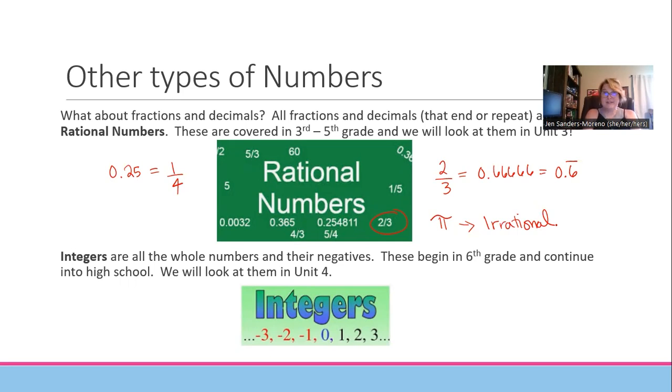All right. Integers are all the whole numbers and their negatives. So these are typically started in 6th grade, when you start talking about negative whole numbers, so integers. It continues on until middle school, junior high, high school. Yeah, you're going to play with negatives. Now, those grades will also look at negative decimals, but that's not technically an integer. Negative decimals and negative fractions are examples of what are called real numbers. But for our purposes in our course, we're not going to look at negative decimals or negative fractions. We're just going to look at integers, so negative whole numbers. That will occur in Unit 4.